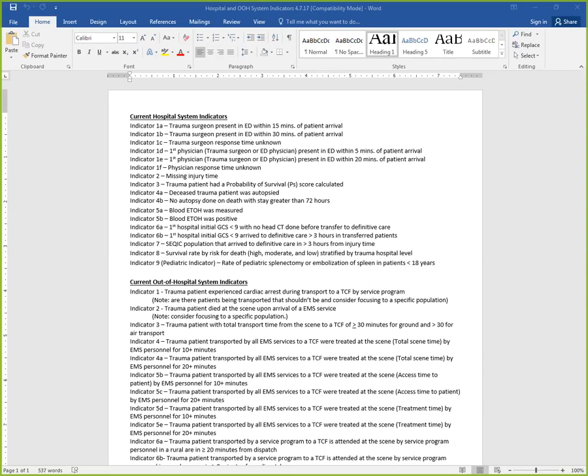Are you looking at a high ISS or just any? Basically, a trauma-specific patient admitted to non-trauma services. Okay, so broad. But could we do that with an ISS over 10?